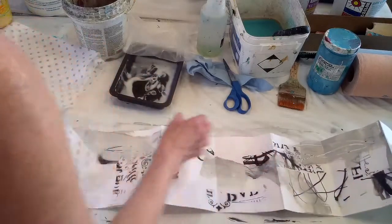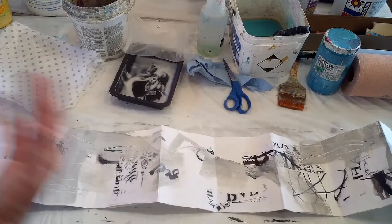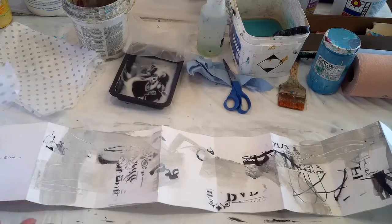It can feel hard when you try to do something that you're not used to doing. But it's a good exercise. It's good to do that every once in a while and just stretch yourself in that way.